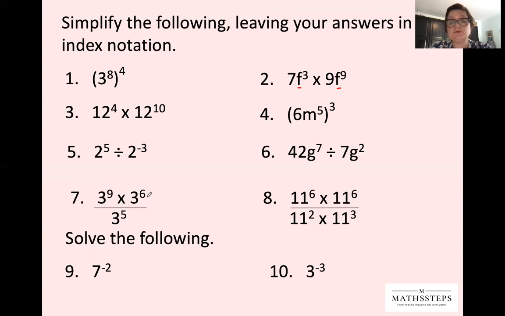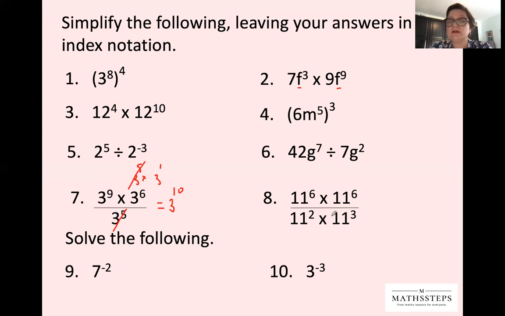So for example, if you express 3 to the power of 6 as 3 to the power of 5 times 3, right? You can go for the simplification just like that. And then you have 3 to the power of 9 times 3 to the power of 1. And the answer is going to be 3 to the power of 10. Or go for multiplying the top, 3 to the power of 15, divided by 3 to the power of 5, and the answer is still going to be 3 to the power of 10.